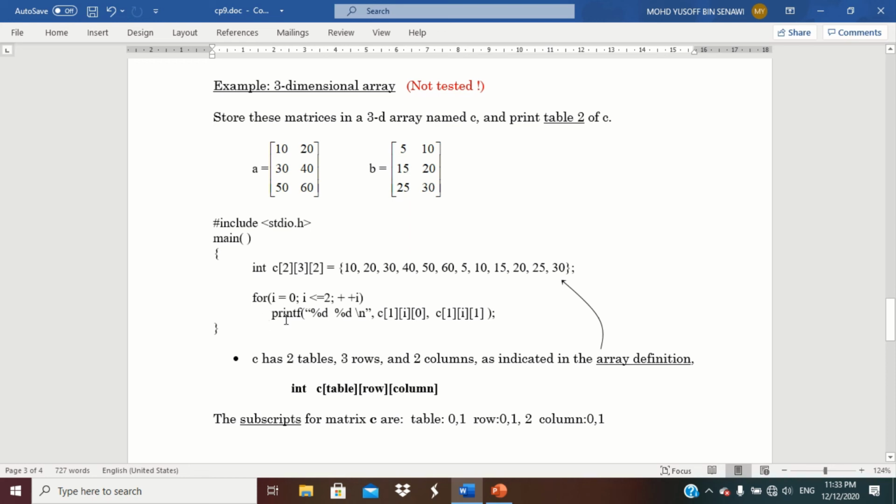So printf, of course, row by row, C. For the second table, remember the index is going to be this. The first table is 0, the second table is 1. So the table is 1. We vary the rows, but for each row, we print the value in column 1 and column 2.